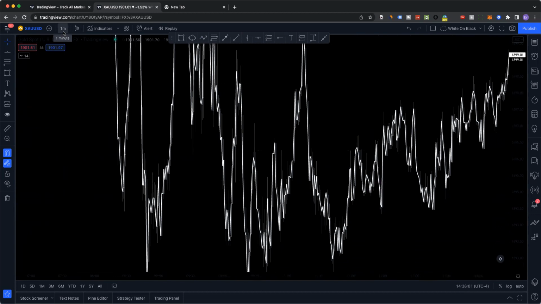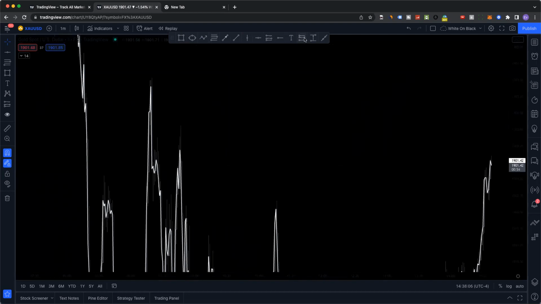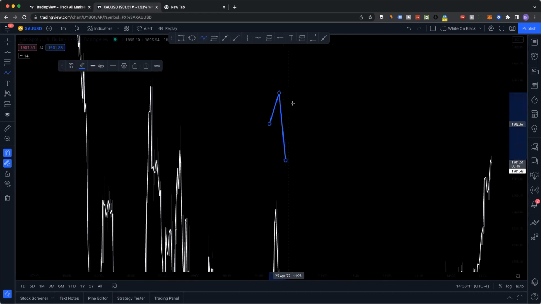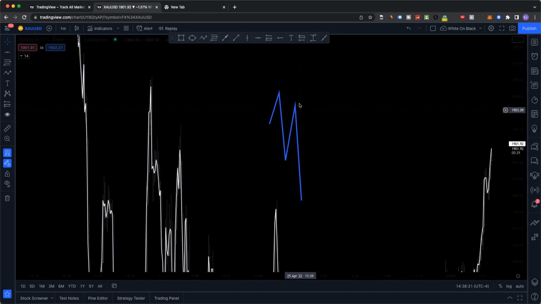Let's see. So basically what you're waiting for is a level, right? So let's just call this M5. And then you're waiting for the breakout of a higher time frame. So for example, let's call this M15. If this is M15 and we're on the M5 chart, we want this M15 level to be broken by M5. So this will be your M5 level. This will be your M15 level that was broken by M5. So you can take the re-entry here or here.